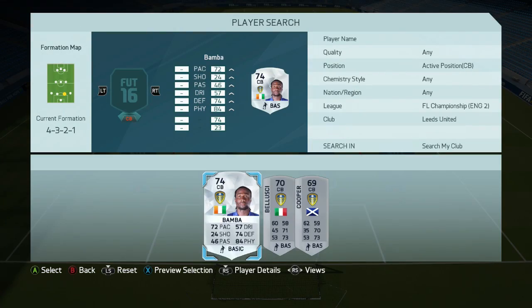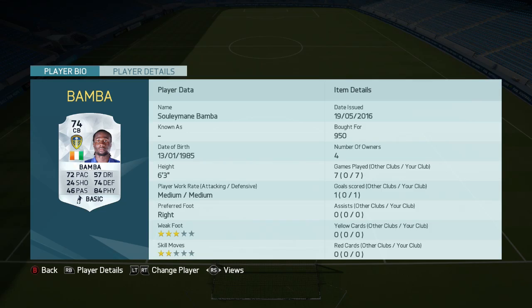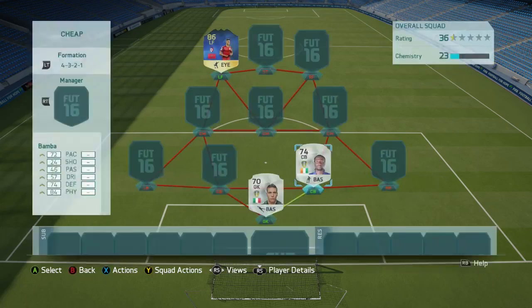And the first one is going to be Sol Bamba, very good centre-back on this game. Got good pace, defending and physical abilities. He's also good height. He also scored me a goal. I think it's from a corner, which might well be in the clips. He looks pretty sad in his picture, but whatever.